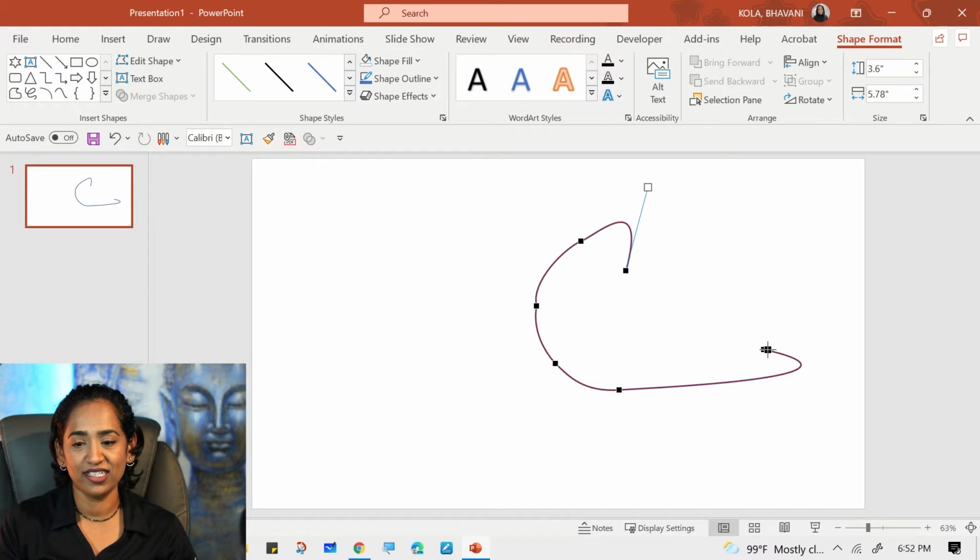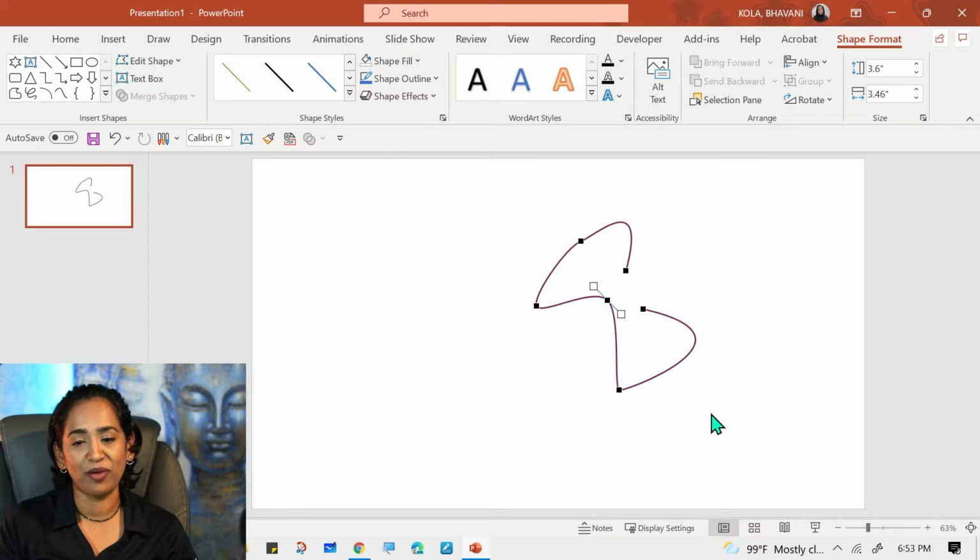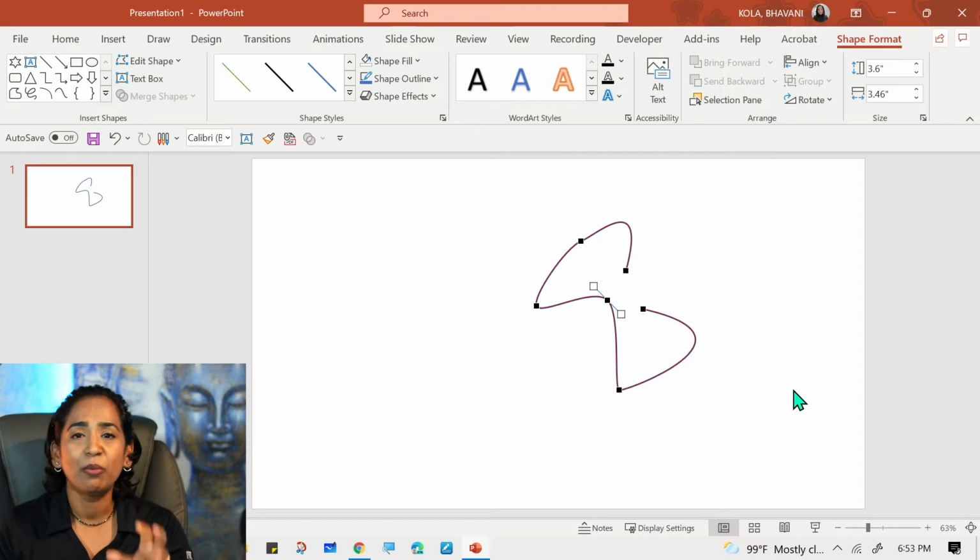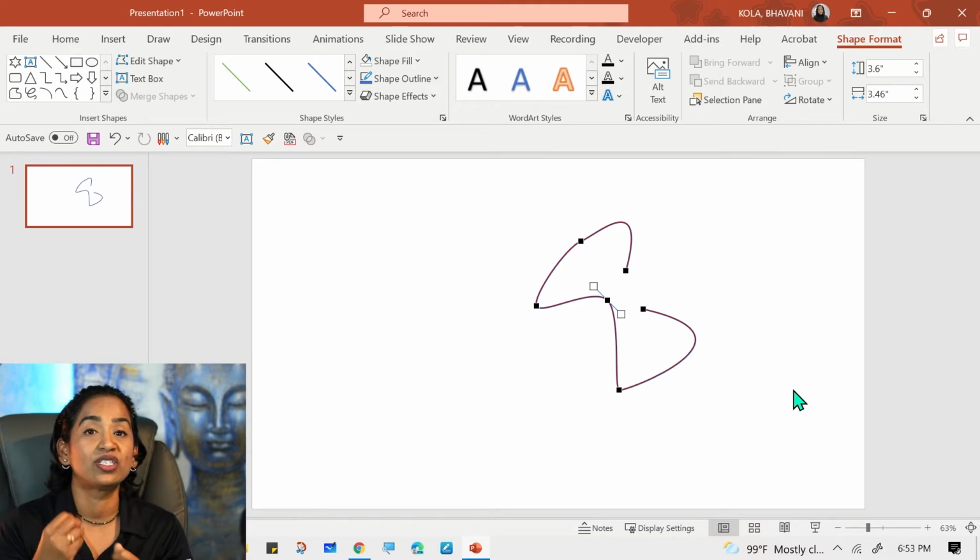So here it is. I started with the circle and I don't know what the shape is. So there you go. That's how you edit points, delete points, add points, open segment, and you can do much, much more with this. But I highly, highly recommend playing with all of these before you start editing. Again, different points, different variations.